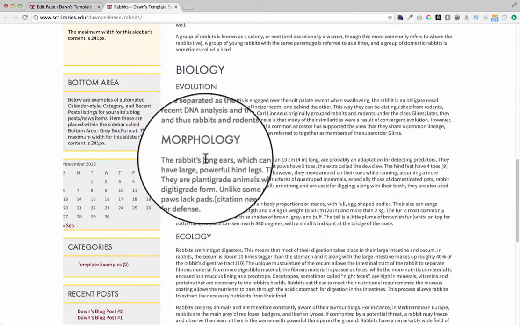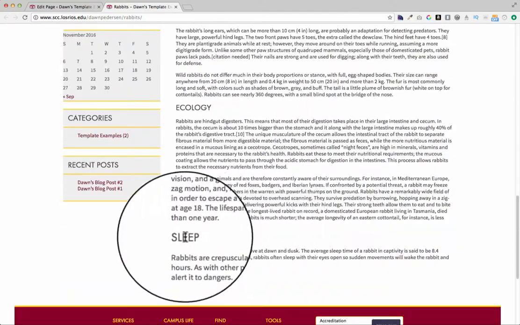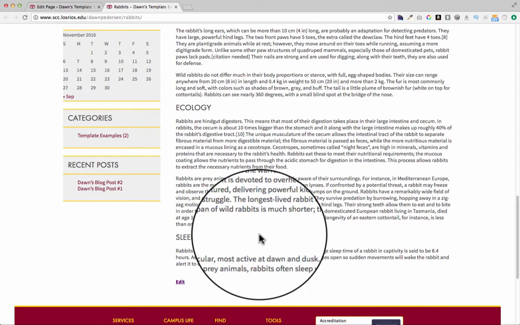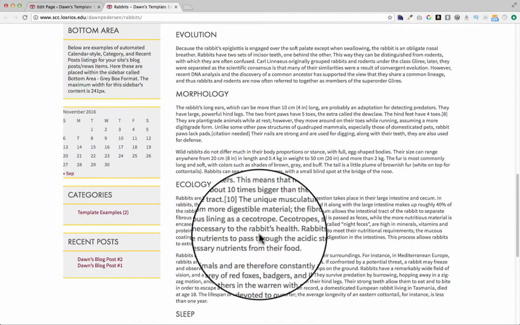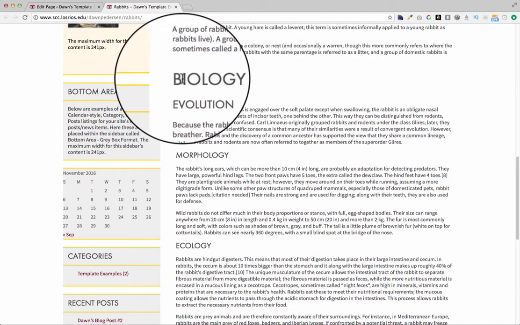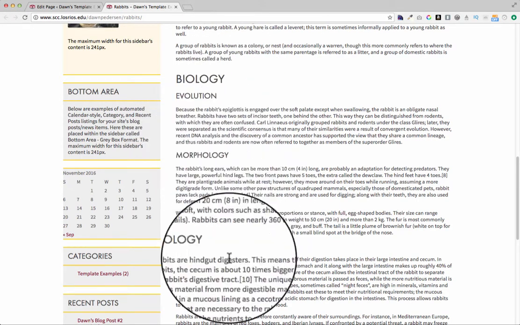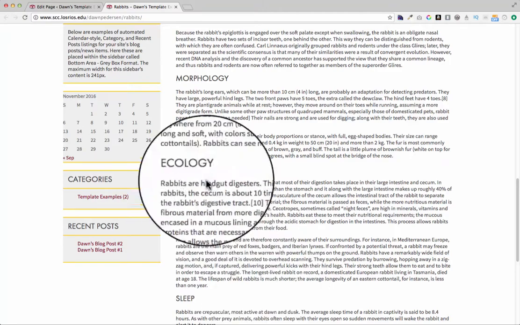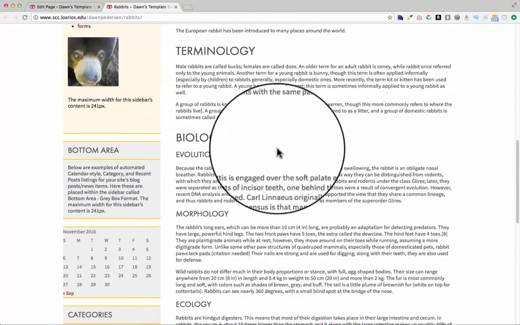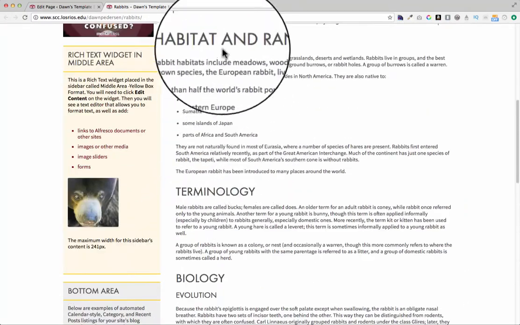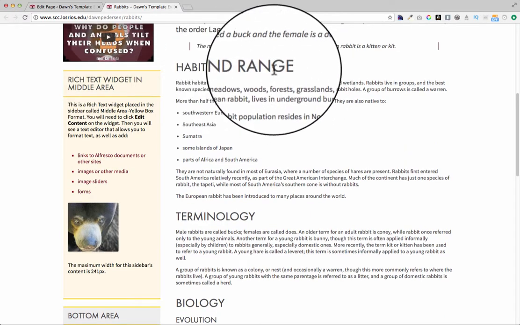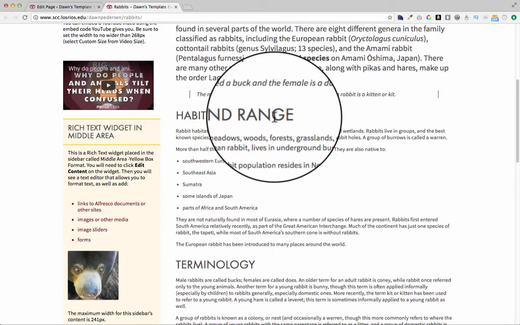And then 1, 2, 3, 4 heading level 3s. And what it tells the user is that these fall under Biology because they're smaller and they're repeated, and you get a sense of how that page is organized, and that Biology, Terminology, and Habitat and Range are similar in their level of heading.